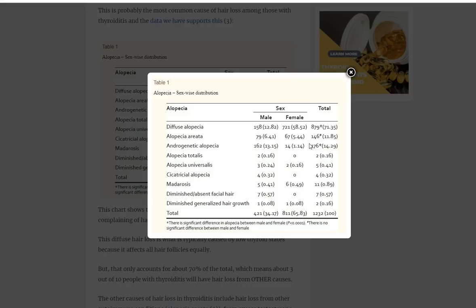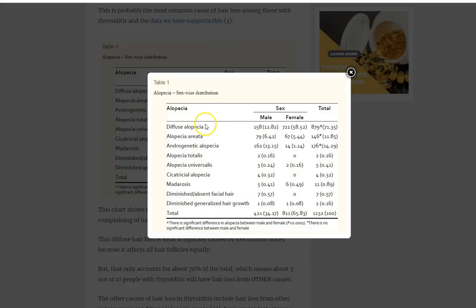So there are three different types of hair loss found in Hashimoto's patients, and they're not all caused by the thyroid. That's the key here. Not all types of hair loss in Hashimoto's comes directly from the thyroid. Now, there is no disputing there's a relationship between how well your thyroid is functioning and the amount of hair that you lose. The perfect Goldilocks amount of thyroid is required for hair growth. If you have too little, you'll get hair loss. If you have too much, you'll get hair loss, and all in between. So you really need that Goldilocks amount.